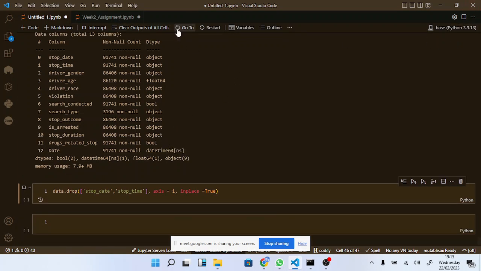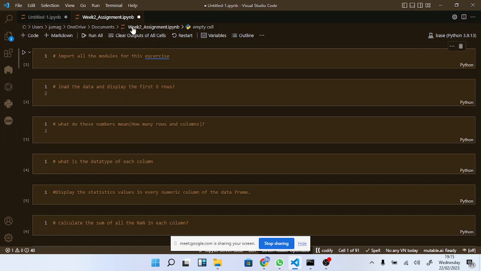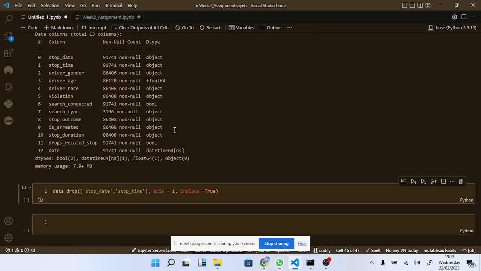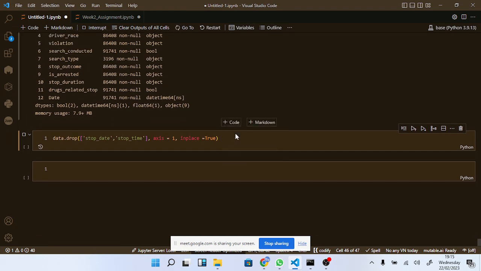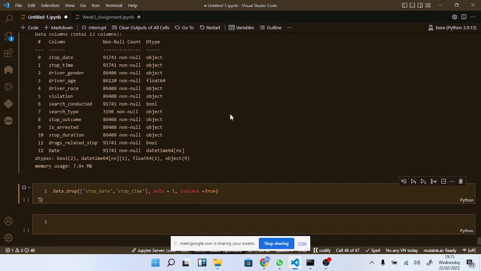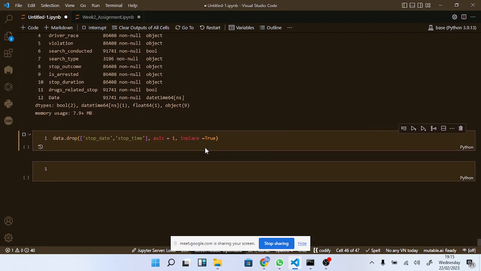I'm waiting for my code to run. Once you are done with that, we need to check if we have missing values, and if they are present, we remove them.